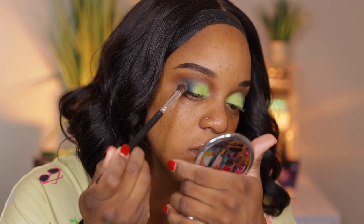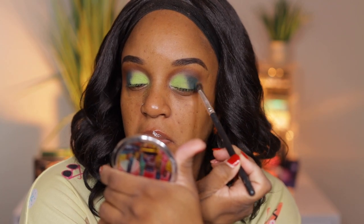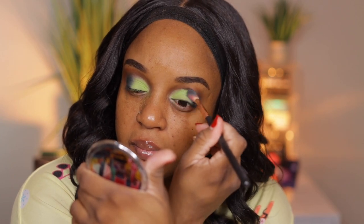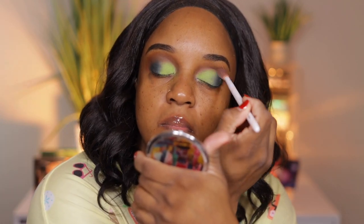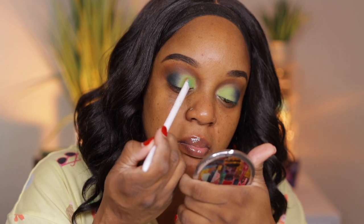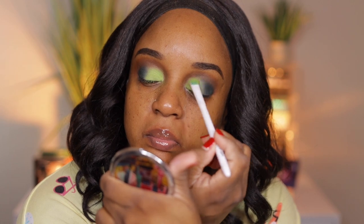So this step right here is just me taking more of the dark green, taking more of the lighter green, going back and forth between the two to make sure I get a perfect mix. I always take my brush and go between the two shades so I don't create a harsh line there. And that's me with the brown shade. It's just a combination of picking up color, going back, picking up another color, going back. I don't think I've ever done a look where I don't have to blend like this. That's just a part of eyeshadow.